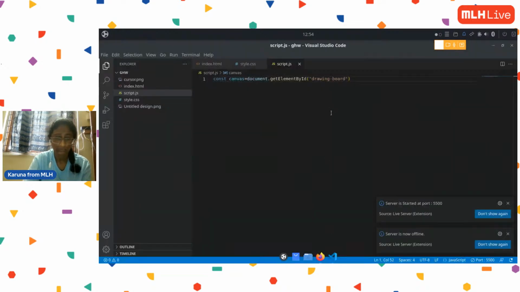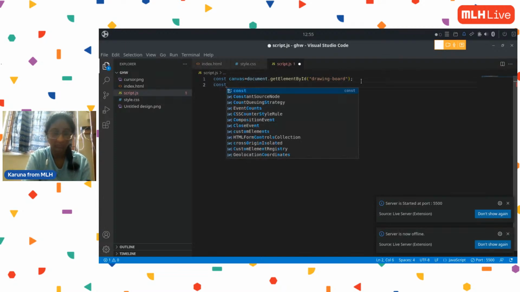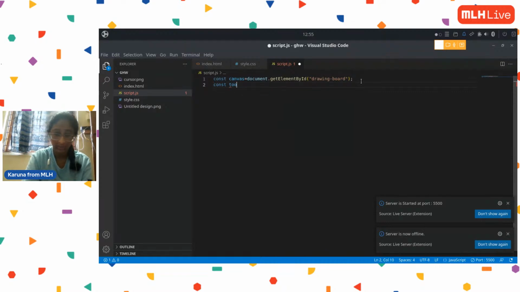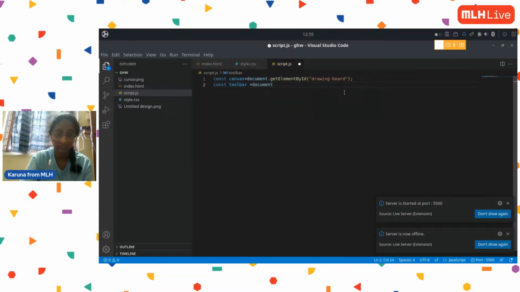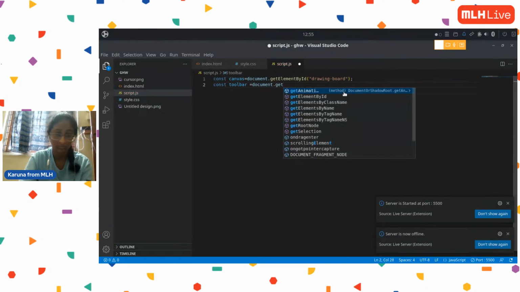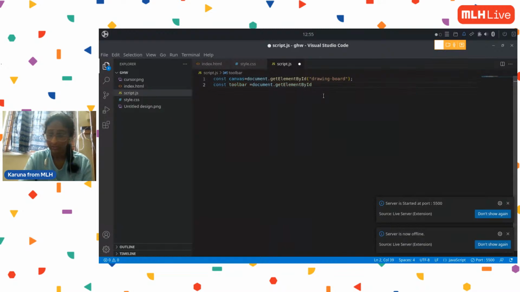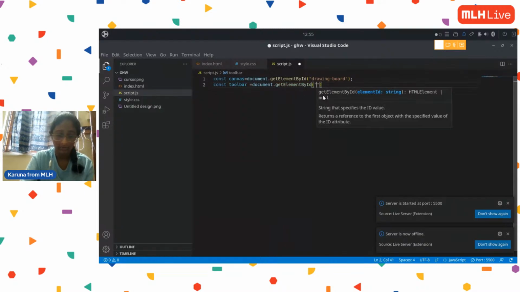Let's get back to the JS file, and we'll get our toolbar here. And we'll get the toolbar.